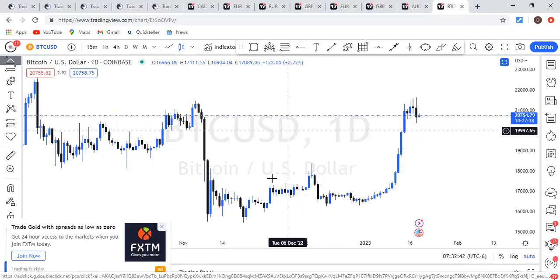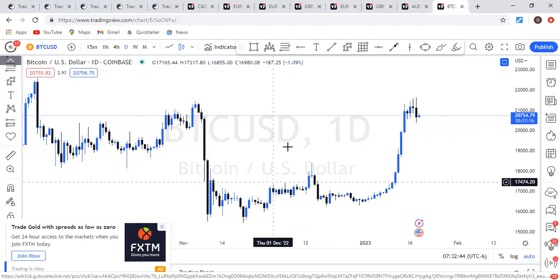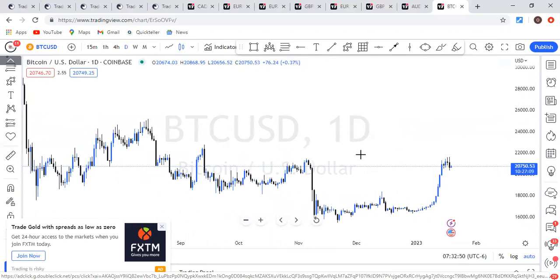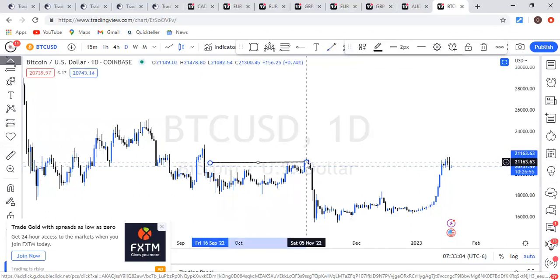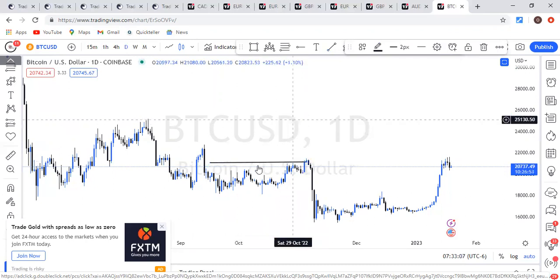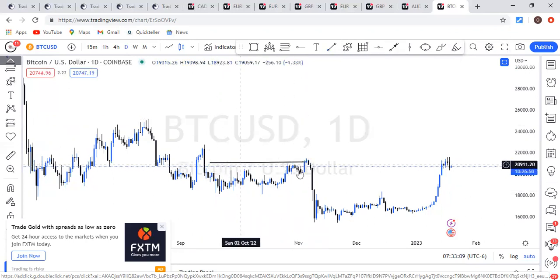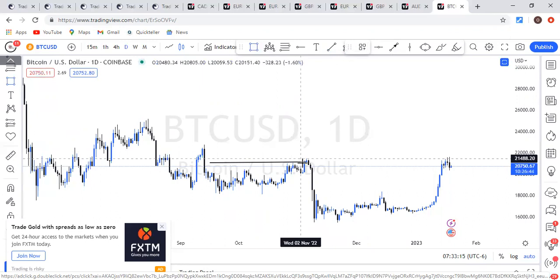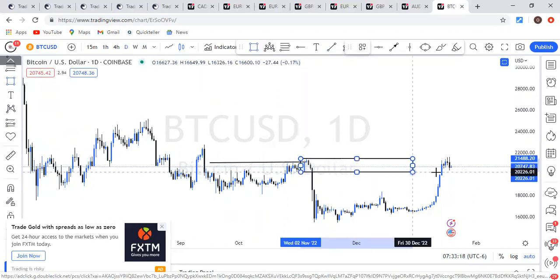So like I told you, this is BTC on the daily time frame. As you can see, what do I want to see for me to have a valid POI? I want to see a sweep of liquidity, and we all know equal highs. Sometimes it doesn't have to be equal, but you can see these are all liquidity. This is a sweep of liquidity. That means I now have a PO high.